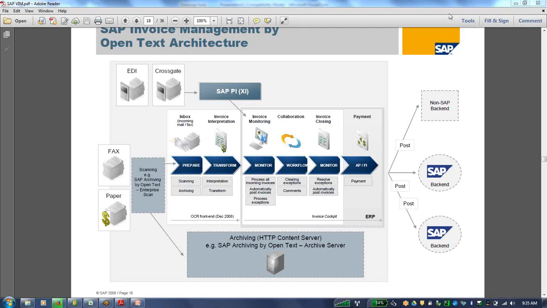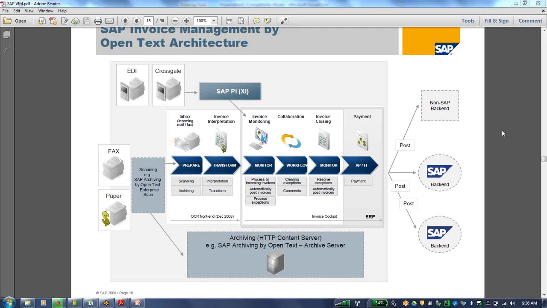Invoices are coming from different vendors, and there are three ways the invoice comes into the system: fax, paper, as well as EDI messages. An EDI message is nothing but an automatic message which the system sends from one vendor to the client, or from one place to another electronically. Then it goes to the SAP scanning. It's the way that we all scan our documents. Here also, it will automatically go to the document and the scanning machine.